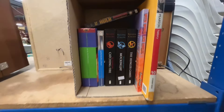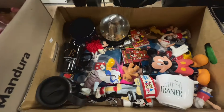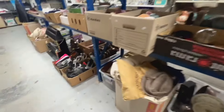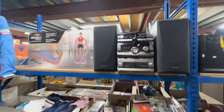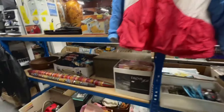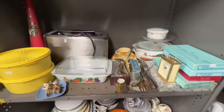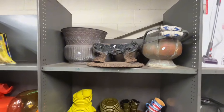Given that it was an SA potter, do people interstate also collect Bosley? It's largely an SA thing. The animals, gnomes and things certainly have a national market — they are a really singularly unusual piece of Australian product. The McRobertson's display pieces have a national market because they were used right around the country. There's a daffodil bulb supplier at the Royal Adelaide Show with a full set of green Bosley daffodil vases they still display their flowers in to this day, bought in the 30s.